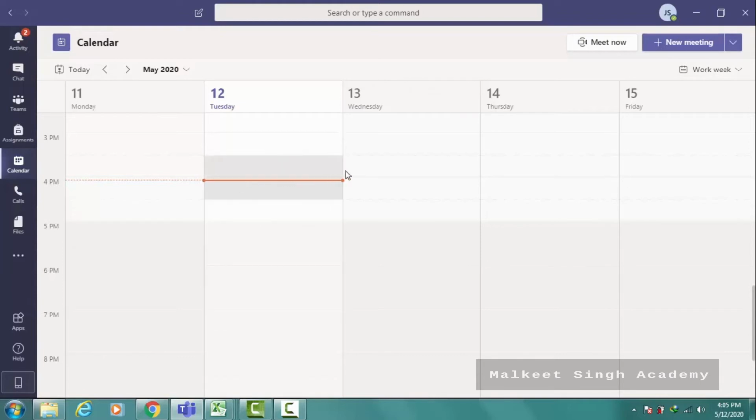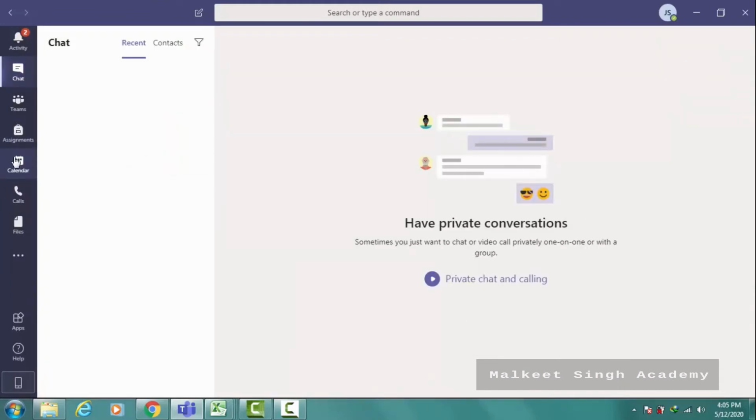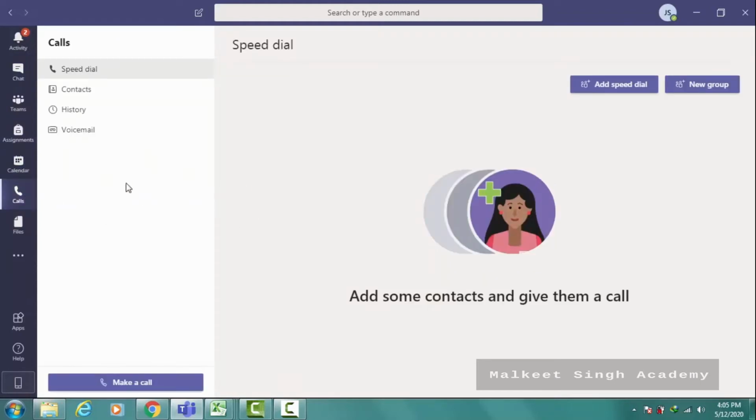After that, I am signing into a student's account, and I'll also show you specifically how it would be a very big mess for the organization if it allowed students to do private chats, schedule private meetings, or make calls throughout the organization.